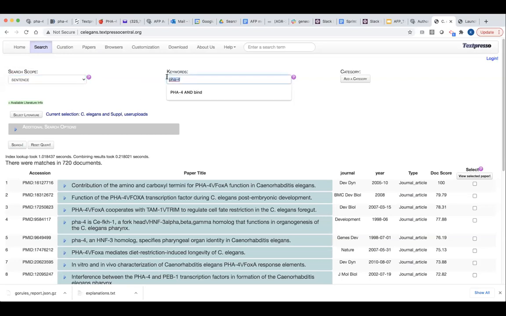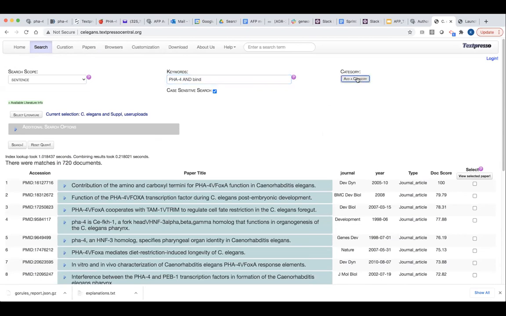And since I'm interested in FA4 as a protein, I'm going to search for capitalized FA4, and make that case sensitive. Since I'm looking for targets, I'm going to add a keyword bind to see if I can find instances where people have described binding to specific promoters. And I'm interested in target genes.